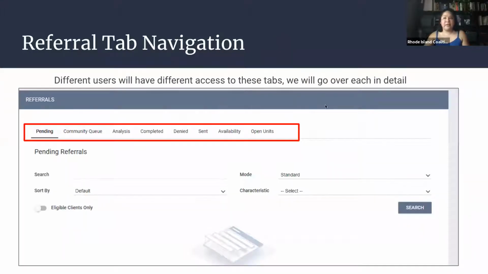Once you click on that tab, this is the screen that you're going to see. Again, depending on the access role that you guys have, not everyone will be able to see this. We can see this because we're agency managers and we were able to take those screenshots, but this is the list, all the tabs that are available. But just remember that when you guys have access to this, you might not be able to see all of them, and that's okay, because they're filtered through your access. So we'll go over one by one.